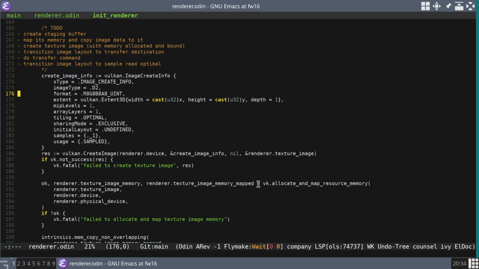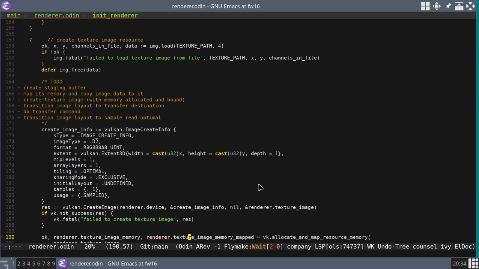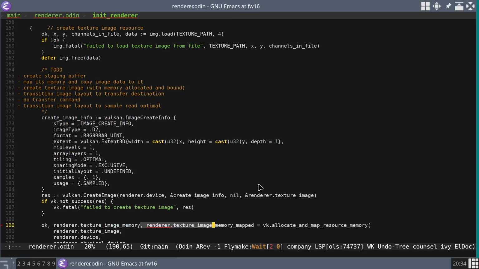Cool. Is it worth keeping all of this stuff? I'm going to say yes. Tiling optimal, sharing mode exclusive, initial layout is undefined, samples one. So yeah, that's not changed. This is though, so that doesn't exist anymore. And we don't want that.